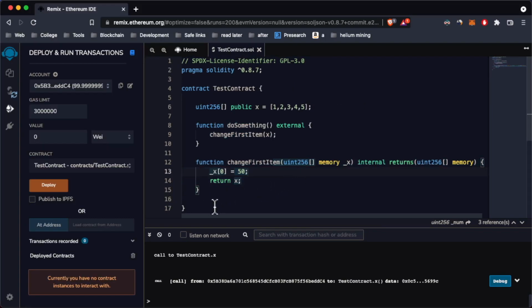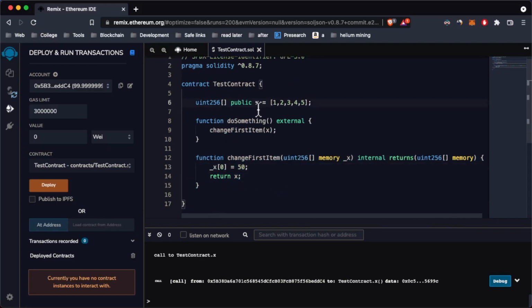Let's go with the second example, and here again we have x, but this time instead of being a single variable, this is an array. X is an array with values from 1 up to 5, so we have 5 different values. We have a function that says change first item, and let me just help you. X is now a reference type, so let's see if that helps you to find out whether X changes at the end.